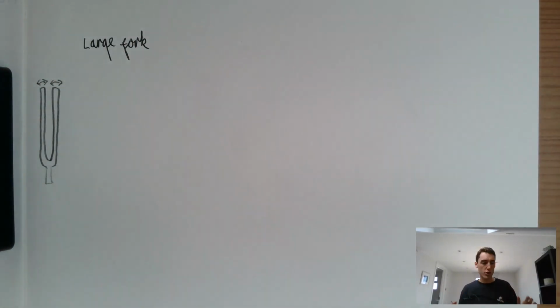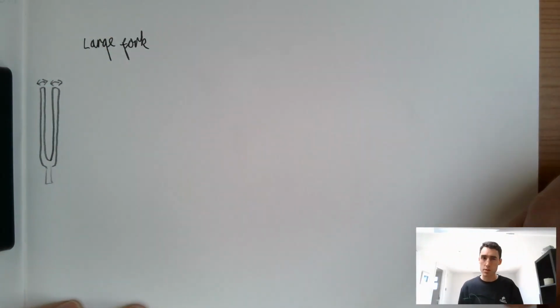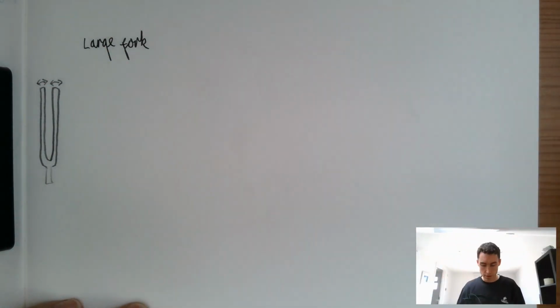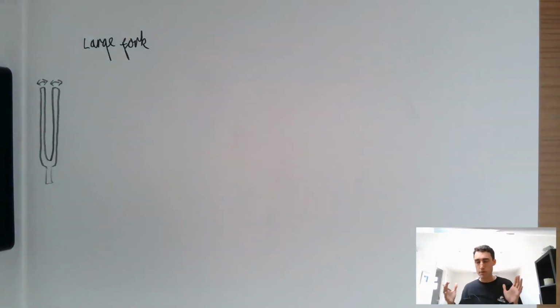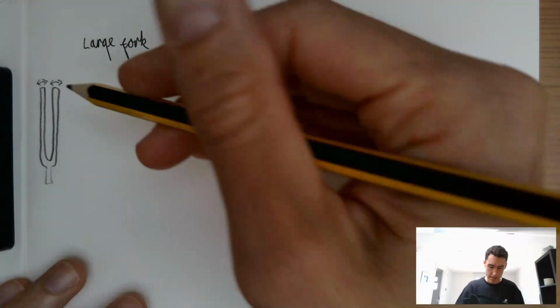Again, I'm not sure how to draw this, and if you watch this video and think, George, your science is completely wrong, please do get in touch with me and let me know, because there are probably better ways of doing this. You might want to find animations as well, that might be easier. But I do quite like how visual this is with the tuning forks. You can really relate the size to the sound.